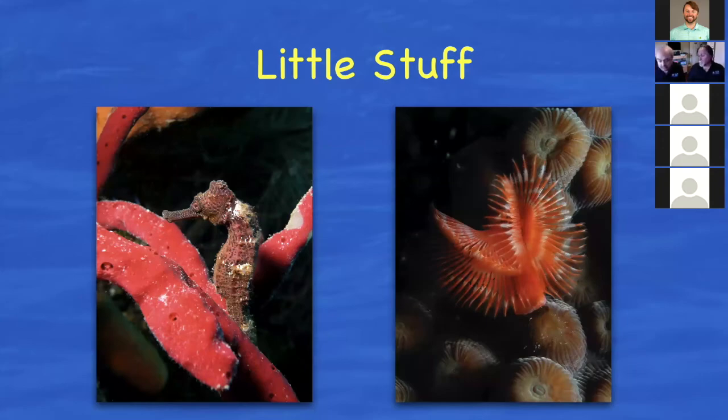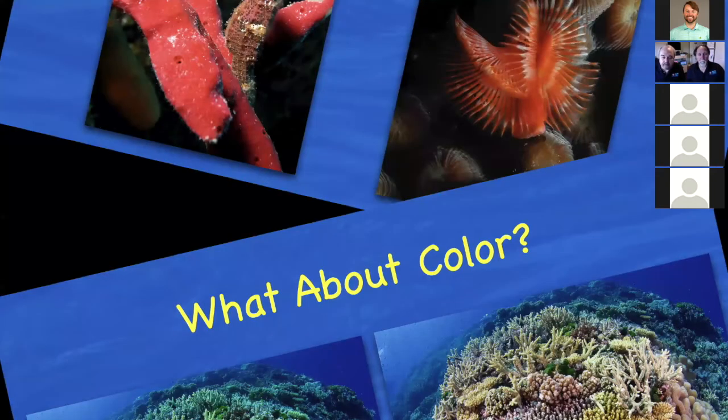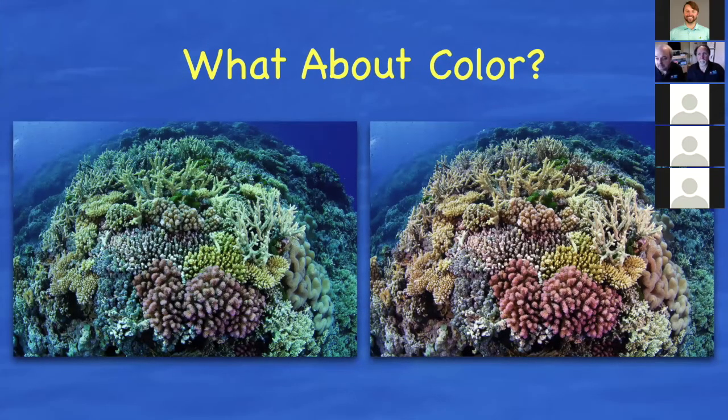Keep going. So we're going to finish off with color. What about color? Someone had asked earlier, did we use a strobe in one of the pictures? And yes, in that case, we did, to bring the color back. But how do you get the color back? You've got that water being an enemy type of thing. So there's three basic ways to get color back. The first is to shoot shallow. And by shallow, we're talking about shallower than say 15 feet, maybe like in a 10-foot range. That way, there's not a lot of water to suck up that color from the sun, and you're able to get some color back into your image.